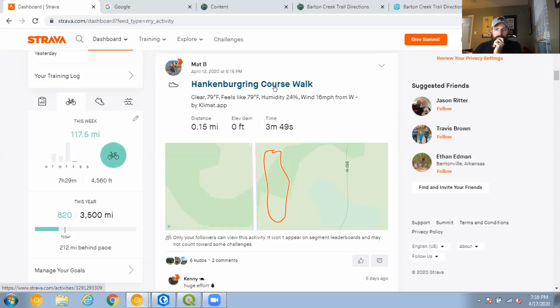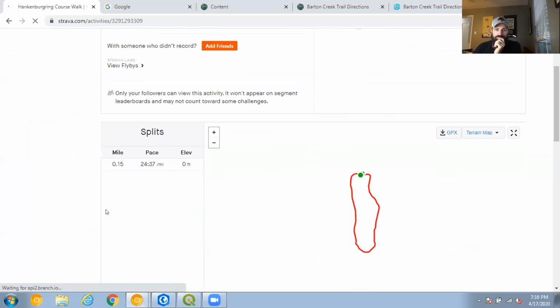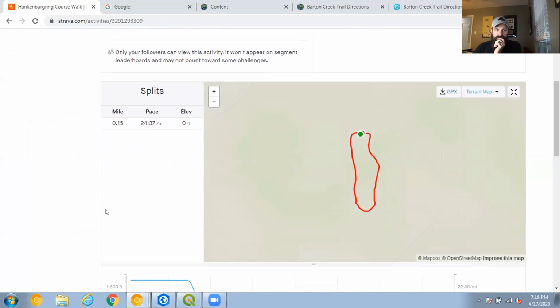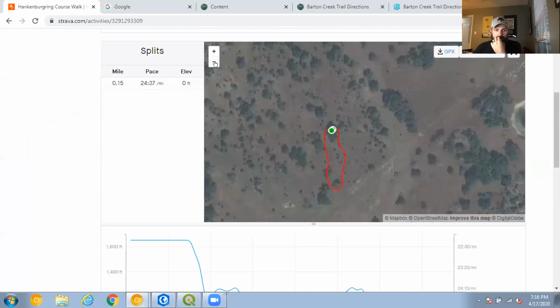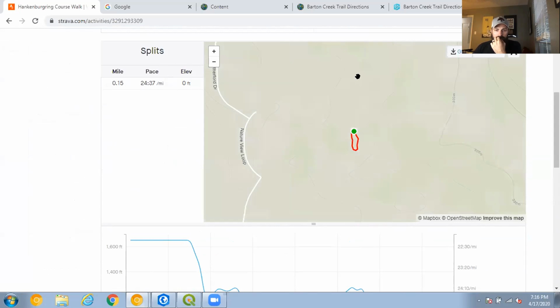So I'm going to click on this activity. It's going to pop up over here, and the Strava browser app has a nice little API where you can turn on satellite view. This is clearly before his neighborhood was built, but you can do satellite maps or terrain or whatever.